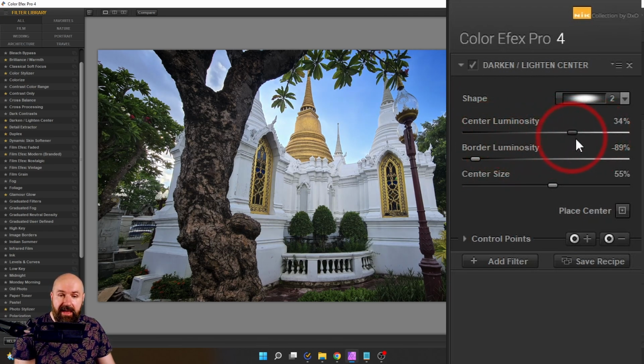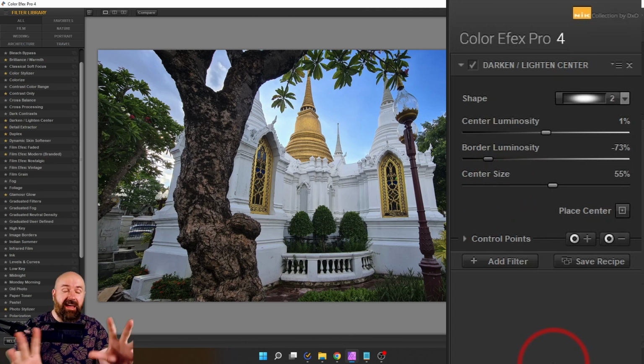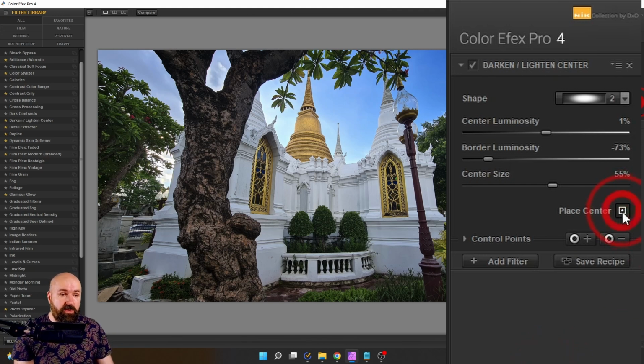And then, as you can see here, I can adjust the center separately from that. So I can create more attention in that area. And this is meant to be a very soft kind of vignette that you hardly notice. And it looks more like the natural light in the image has been different. So this is kind of a hidden, invisible vignette that at the same time gives you a really good effect. And of course, at the same time, we can place our center where we want it to have, and we can also adjust our center size. So you can see with these 4 different types of vignettes, you can get really amazing results.